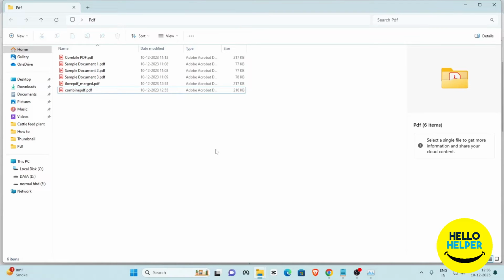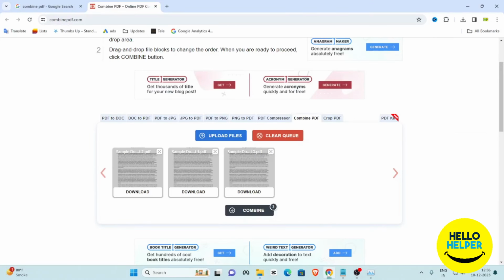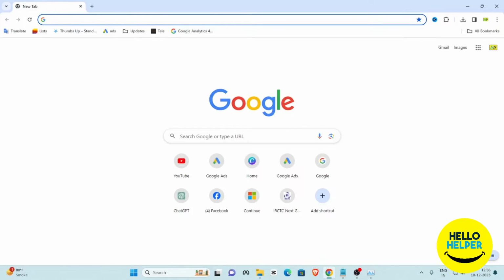Sometimes you have a very critical document, like your bank statement or your digital ID proof, and you do not want to upload that type of file online. Then you can do it the offline way. So what can we do? Here we are going to show you an advanced method so you can easily do that.